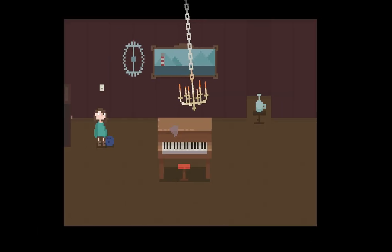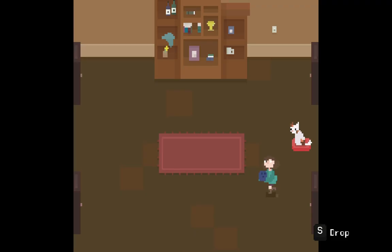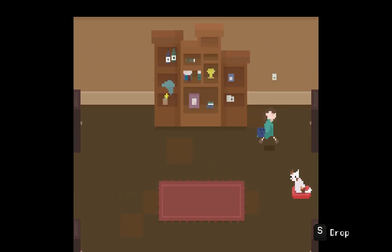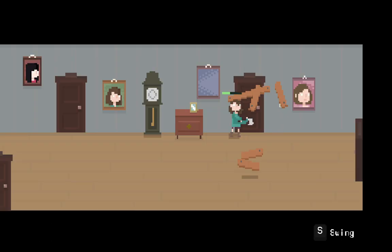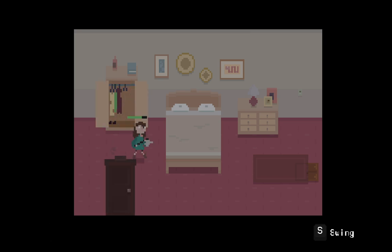Then, you should obtain the bear trap by dropping the bowling ball twice in the music room. This will be necessary for the easiest way to kill James. Afterwards, place the bucket in the kitchen over the small puddle of water to prevent Lisa from slipping and by extension raising another threat for you to avoid. Then, break down the boards barricading the door to the parents' bedroom and enter it and grab the shotgun.